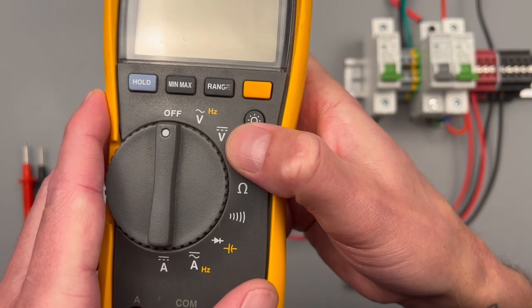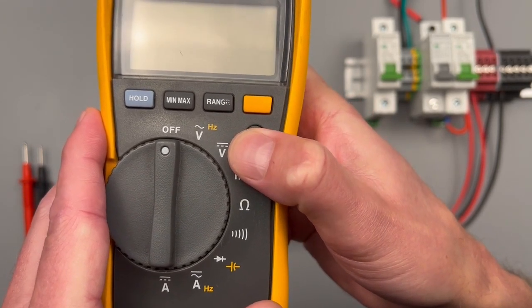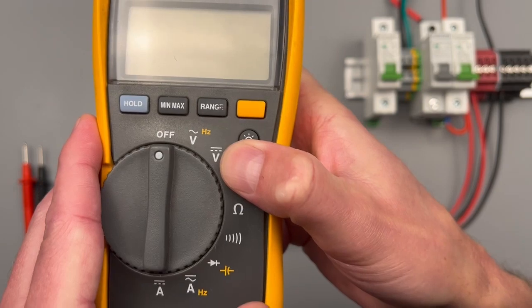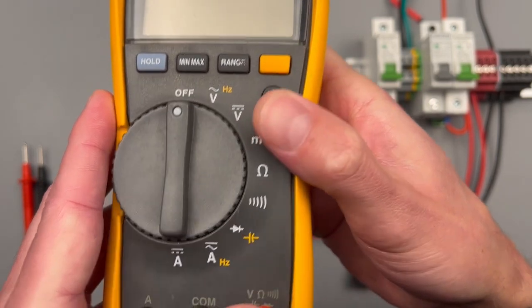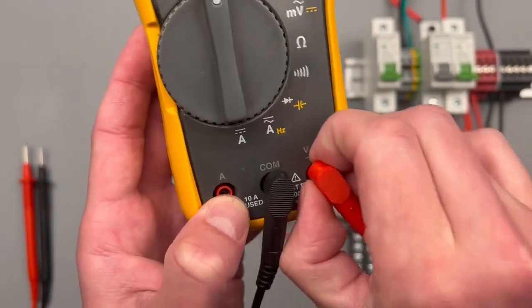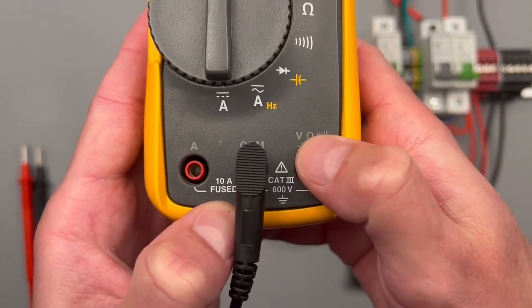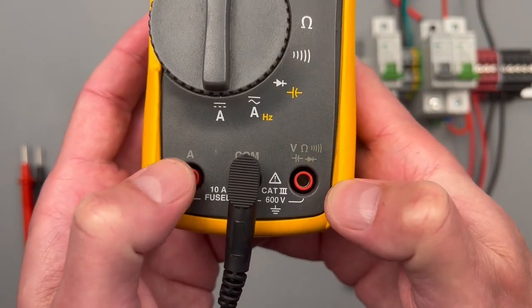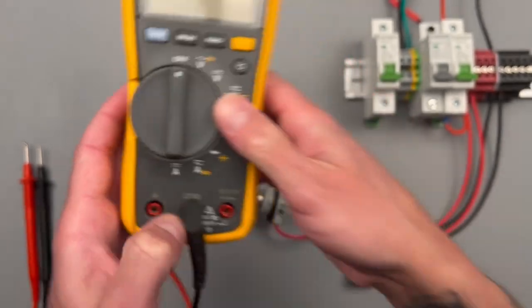On our meter, the solid and dashed line is to indicate direct current. And then this one has a V under it, so what it's trying to tell me is this is for measuring direct current voltage, and this setting is for direct current amperage. I also have more than two ports on my meter, and you're going to want to pay attention. This port's for measuring voltage, and this port's for measuring amperage, and then it should tell you how much amperage it's rated for.